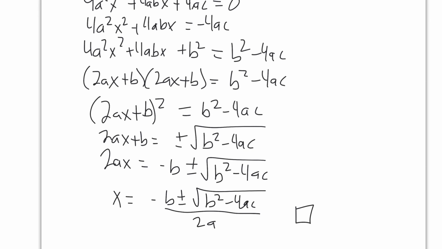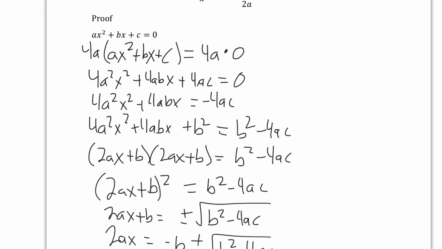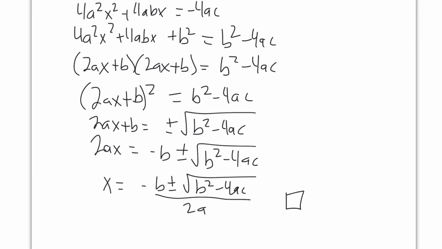And again, initially, this proof might be a little bit complex to understand. There's some strange factoring, but if you follow the steps, you'll see that at no point did I divide by 0. At no point did I break any math rules. And it starts to make sense of where this formula comes from. There's a little bit of trickery involved where I multiply by 4a at the beginning. But as soon as you get that step down, you realize that, oh, I'm just trying to isolate for x, I'm trying to complete the square, and the rest of it sort of falls apart naturally, and you get your solution for the quadratic formula.